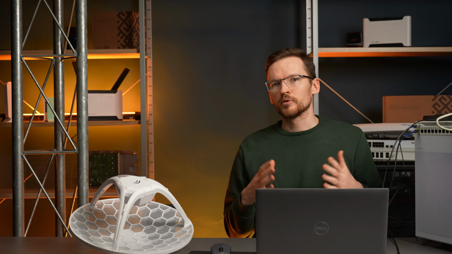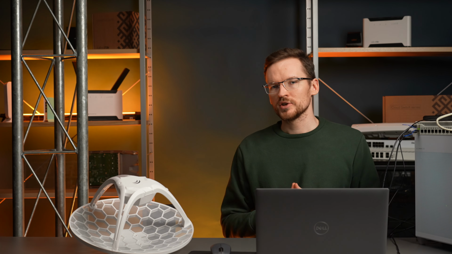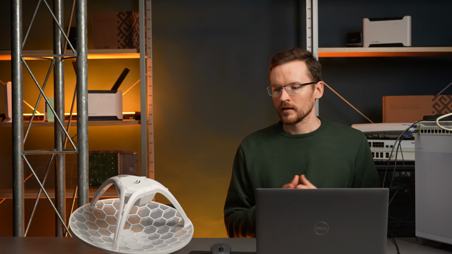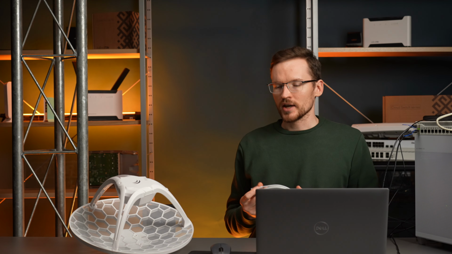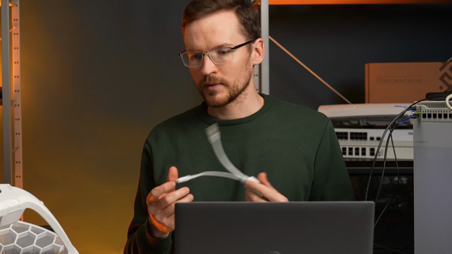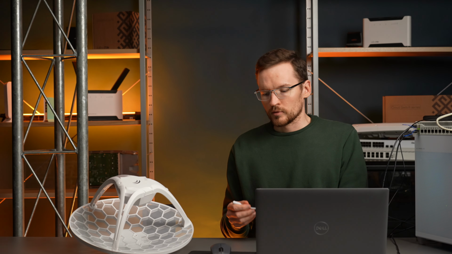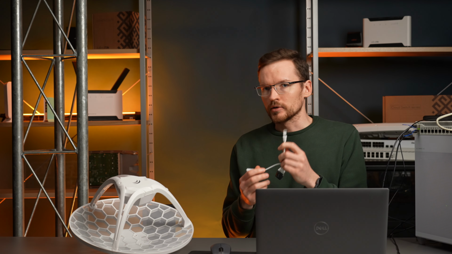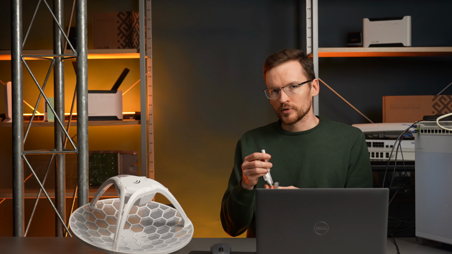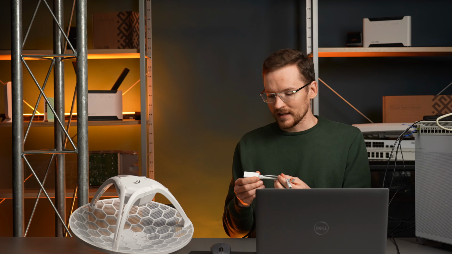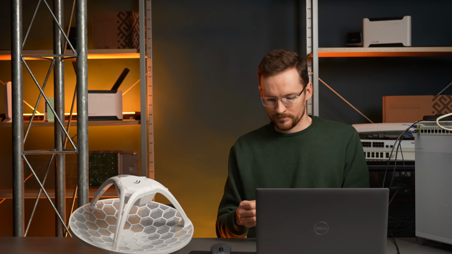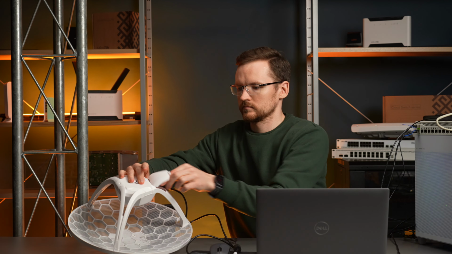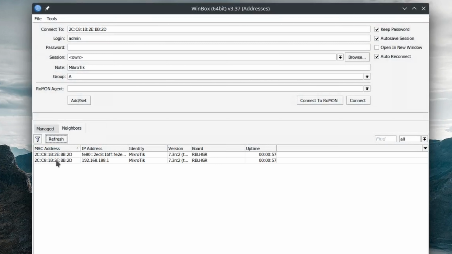So once we have found our location in the map and we know which direction we need to point our device at, we can configure it. The LHG comes with a PoE injector. It might look a little bit different than this, but it does the exact same thing. So we're just going to plug the RJ45 into our computer and we'll provide power through the barrel jack that will get injected into this Ethernet cable so that we get power over Ethernet. Now it should show up on our Winbox neighbors with its default IP address.